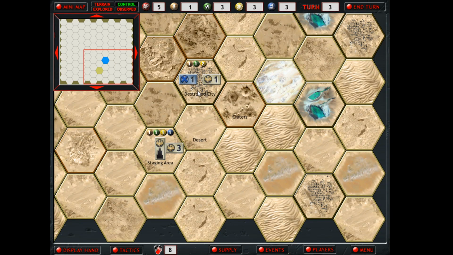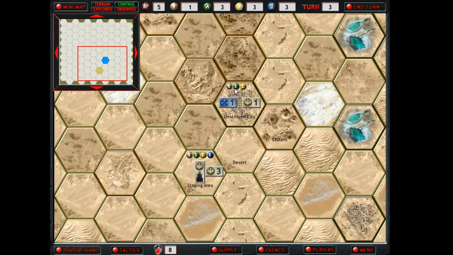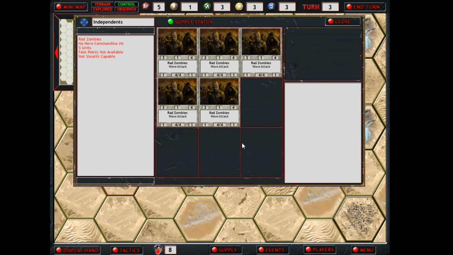All right, it is a destroyed city, which I think I could have told you. I think that's what that always is. I could be wrong. We'll check those out. And look at all the resources it produces. This is awesome. However, there's an army here. They are rad zombies. This is not good. Rad zombies.